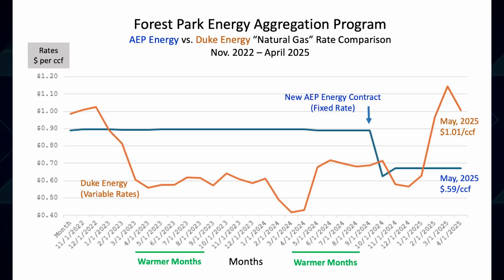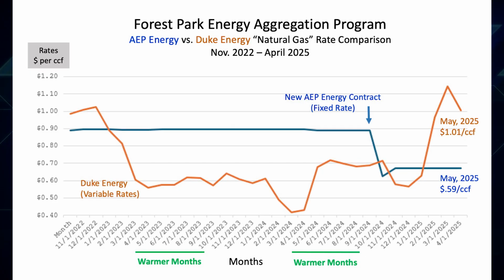If you look at the chart, you'll notice that ours, for the first 2 years of the contract, was like 89 cents. When we signed the contract, you can see that we were below Duke, but then Duke went below us for a certain time period. But you've got to remember one thing about natural gas: you use a lot in the winter, of course, mostly for heat. During the summer, you really don't use much natural gas at all, maybe 1 or 2 or 3 CCFs, cubic feet of gas. So the summer really doesn't affect you much, but the winter we are well aware of.